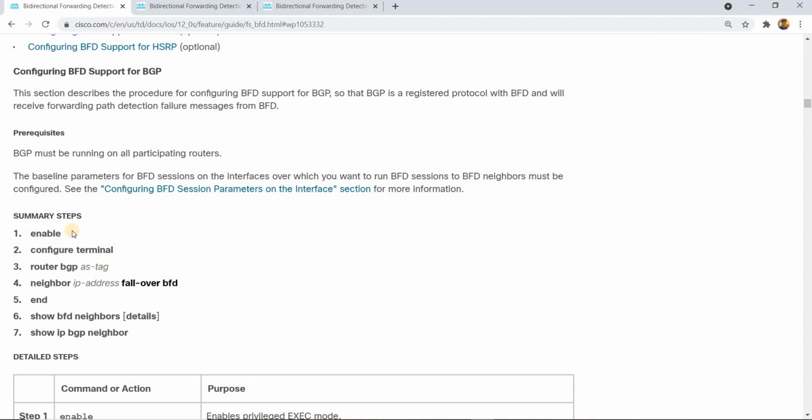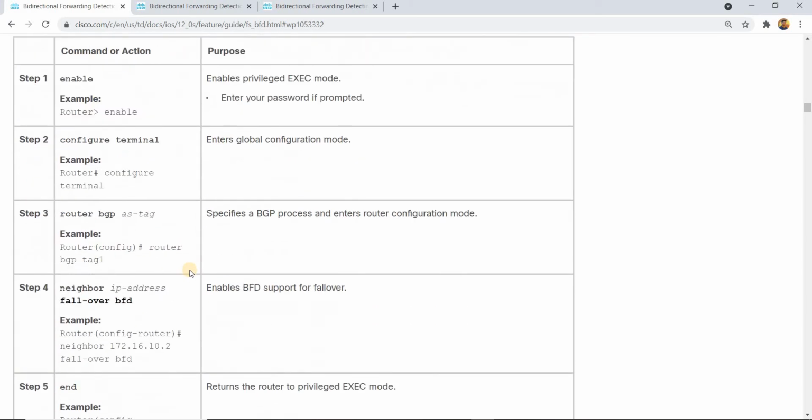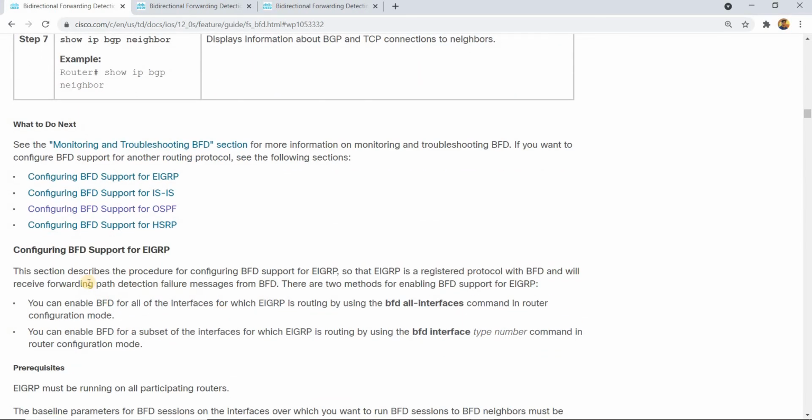So yeah, the configuration is actually simple. This is the summary steps. Under the BGP process, you configure it at the end of the neighbor statement: fall-over bfd. This is how you enable it and configure it for EIGRP.